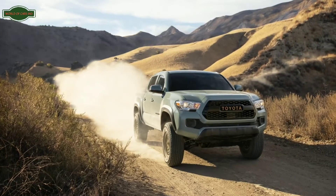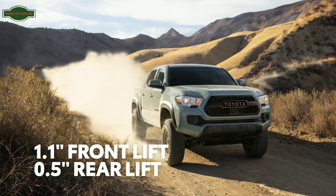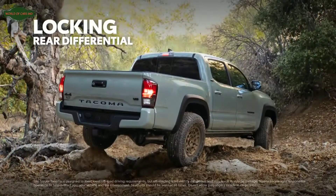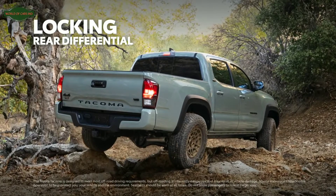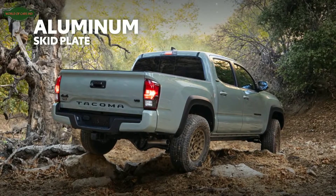That's not to say a truck with Trail in its name isn't ready for a challenge, of course. A 1.1-inch lift up front and a half-inch lift in the rear to help clear larger rocks and obstacles. A locking rear differential to help ensure Tacoma doesn't get stuck with one wheel spinning in the mud. And a tough all-aluminum skid plate to protect the underside from unnecessary damage.